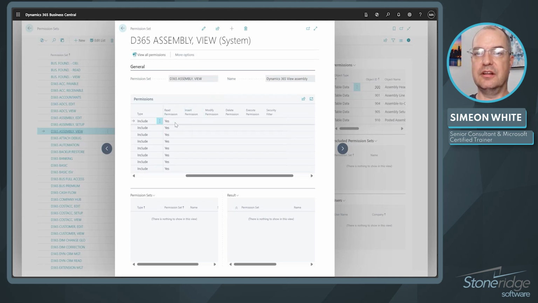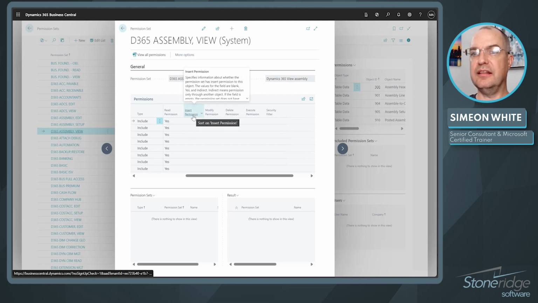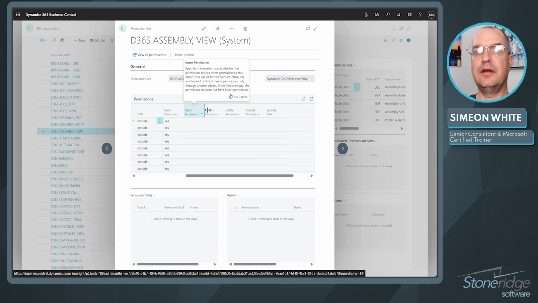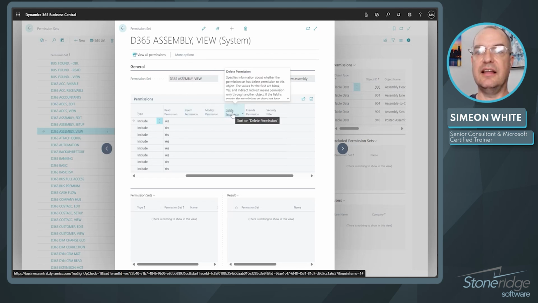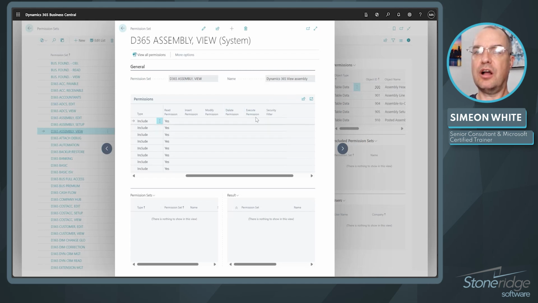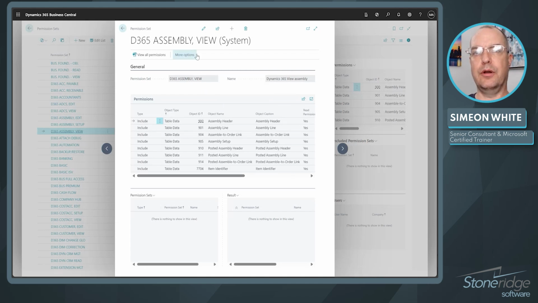Read permission is the lightest one, giving you just permission to read data on the page. Insert allows you to insert into the table. Modify lets you change things in the table. Delete allows you to delete. We'll talk about execute in a little bit. So this is a simple one: assemblies view gives you view into the assembly orders.